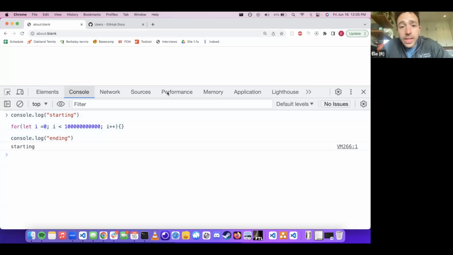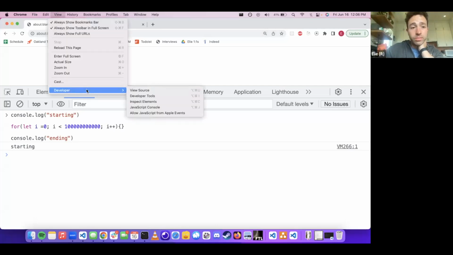Not a dumb question by any means. Tanya asked, how did you get this code to start running in the console? I opened up the Chrome console. I typed this code and I pressed enter. So I went to a page called about:blank. You can go anywhere in Chrome, but about:blank gives you a console with no other things in it.